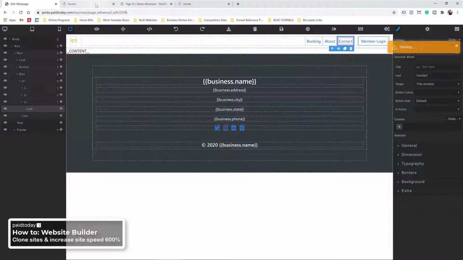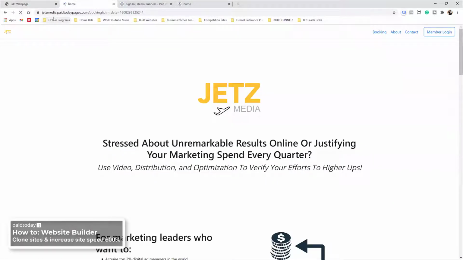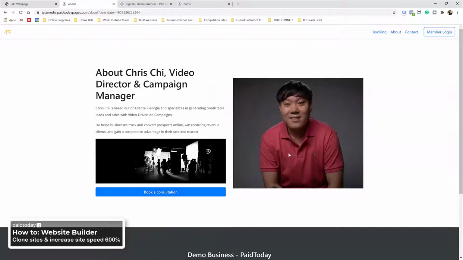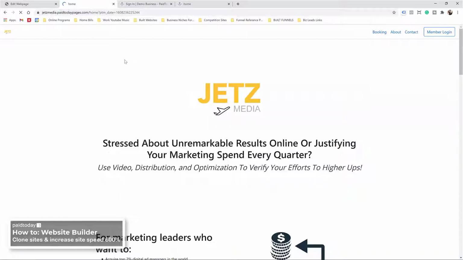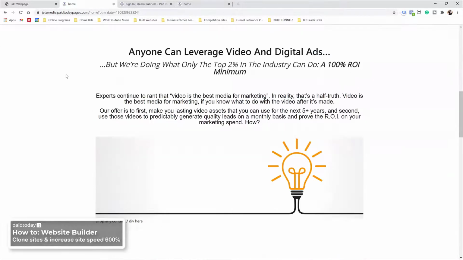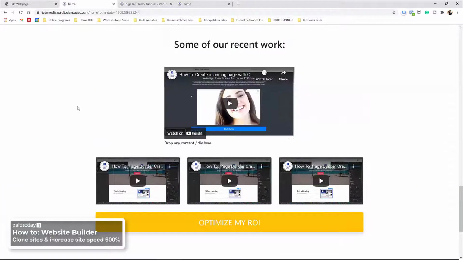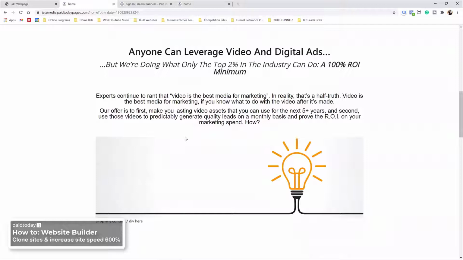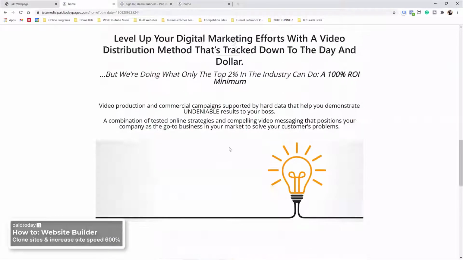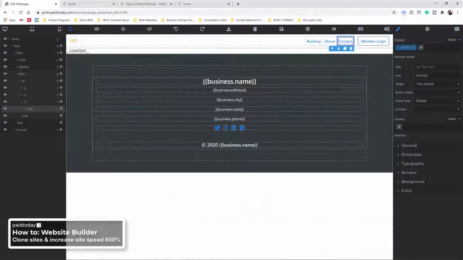All right, save that, and let's do one last check here. Okay, about. Okay, we're here, we're loaded. Contact, we're here, we're looking good. Back to home. There we go. So we've got it pretty much put together. It looks like, oh, I got one doubled image. What did he have there? Let's fix that really quick.